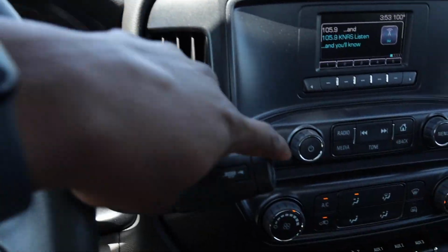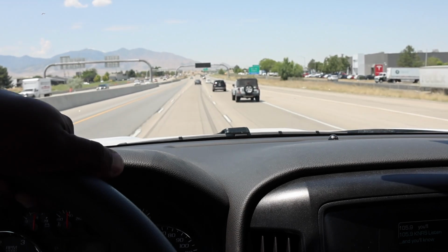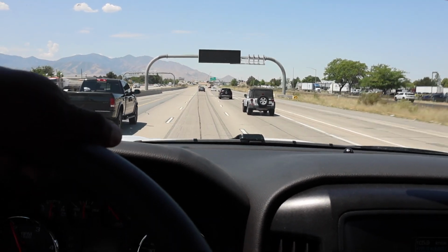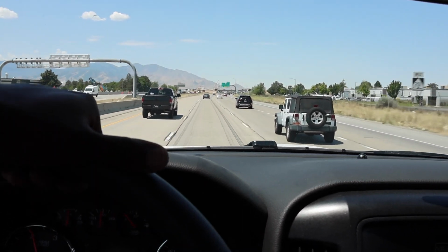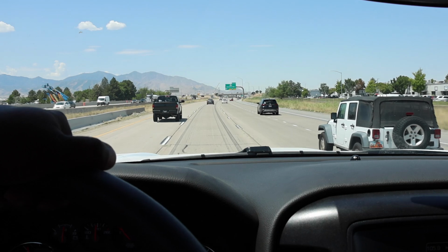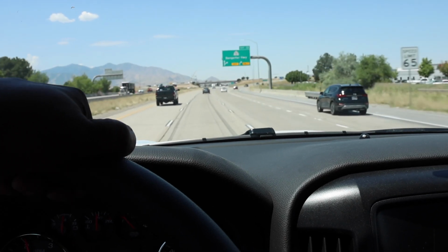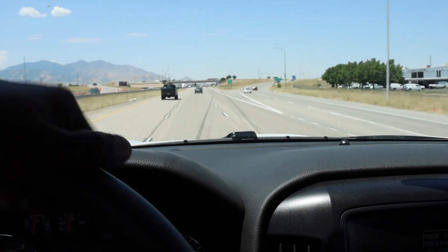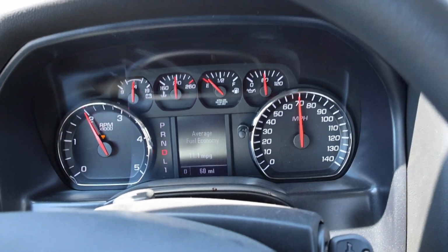Okay, let's put it in tow haul mode. I'm gonna get up to about 75 now. It's nice and straight too. Like, I don't feel like it's hard to keep this in the lanes. Now, it does seem bigger also. It sits taller, but it does feel bigger compared to the competition too. And it is bigger actually when you think about it. So here, exhaust brake. Oh yeah, it's working.